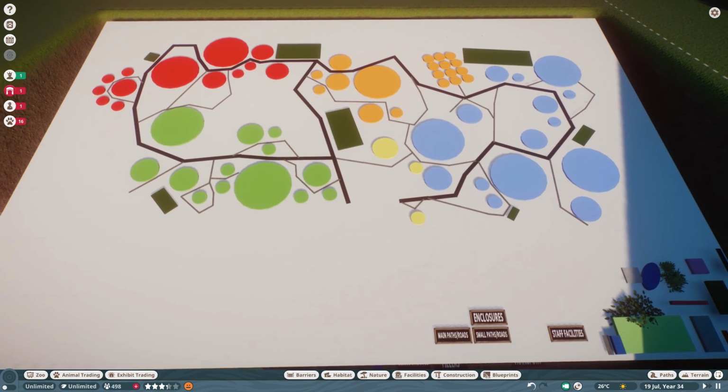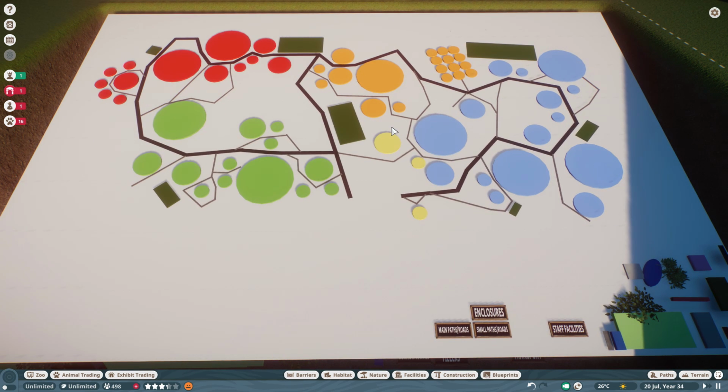Also staff rooms as well. All these things might be dotted around the map, especially if it's a large zoo. If it's a smaller zoo, they might be more compact. If they have less staff, maybe one staff room or two. If it's a bigger zoo, then you might have multiple different teams looking after different animals, so you might have staff rooms dotted about different areas, and then certain main yard areas dotted about too.